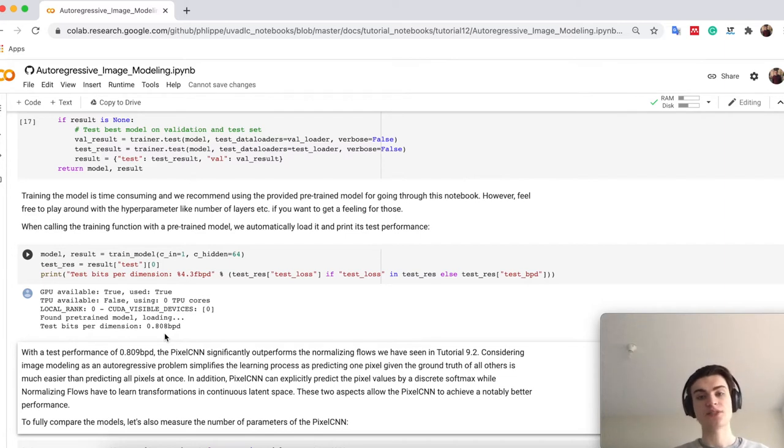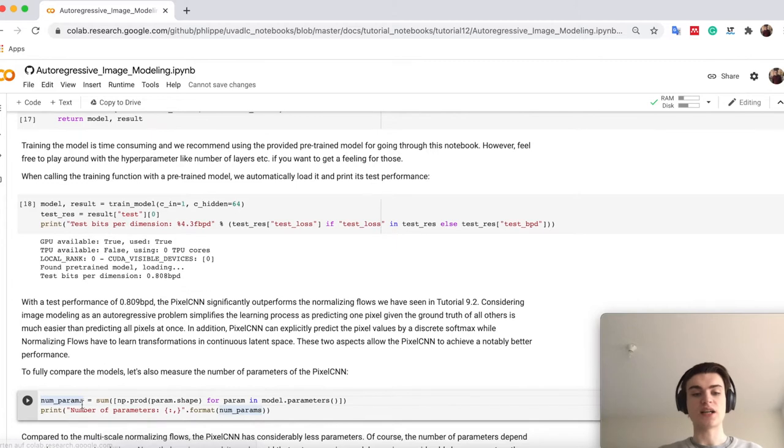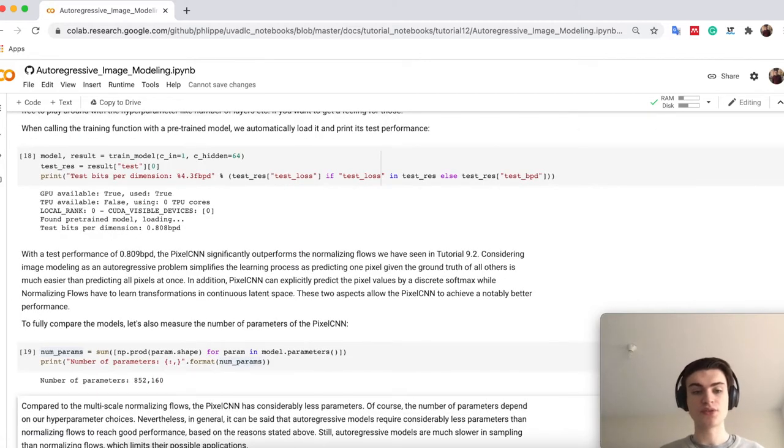However, at the same time, you also see that autoregressive models are better in the sense of bits per dimension score. Well, this is also because it's easier to model here. We always have a conditional to predict one pixel. We know already everything else, which makes it easy to train, to easily have a low likelihood. However, normalizing flows in comparison can generate the whole image at once, right? So this is why PixelCNNs are often stronger than normalizing flows and have a slightly lower parameter cost. That always depends on your design choices.